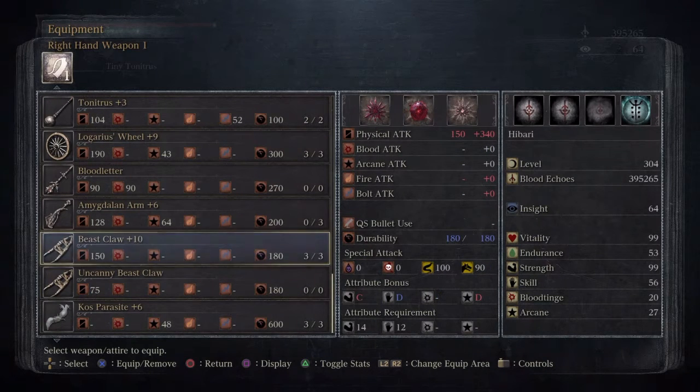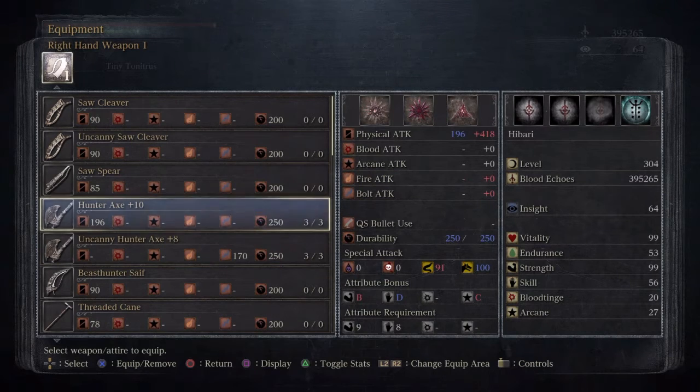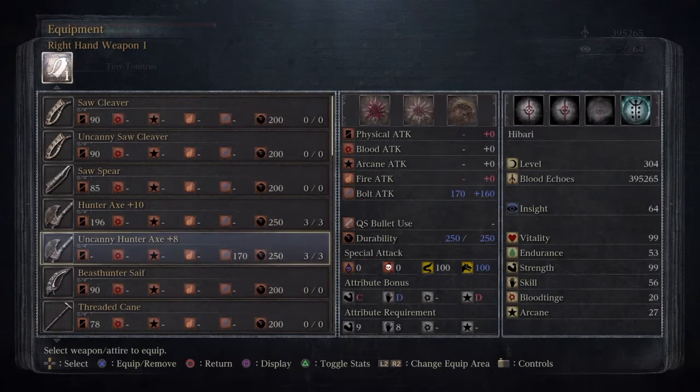Beast Claws, definitely my favorite weapon in the game. I normally use the Hunter's Axe as well when farming. So as you can see, I have this uncanny Hunter's Axe, and it just does a bunch of bolt damage. This is quite effective as well if you don't want to use the Tonitrus or the Boom Hammer, or you can't use the Tiny Tonitrus yet, as it requires a certain level of arcane. If that's not the build you're scaling for, then that may be of absolutely no use to you.